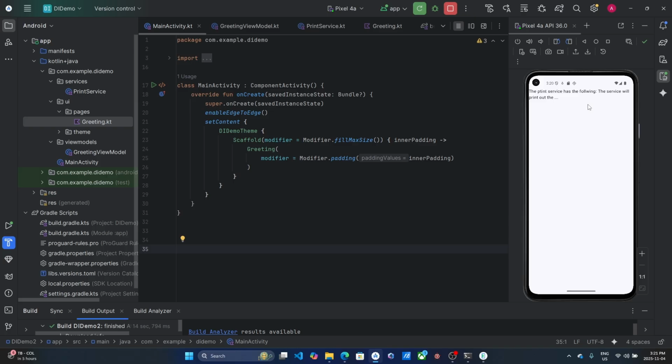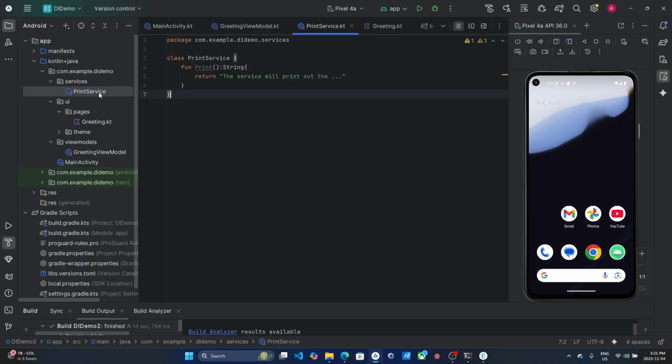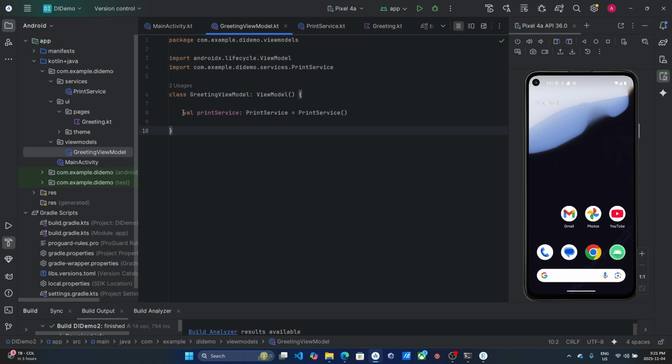So it says the print service has the following, the service will print blah blah blah. So this is coming from the print service. This is not the way to create your external service internally inside your customer class, your customer code. You instantiate the print service class over here, so you created the service, and the flow of control is inside your customer class.